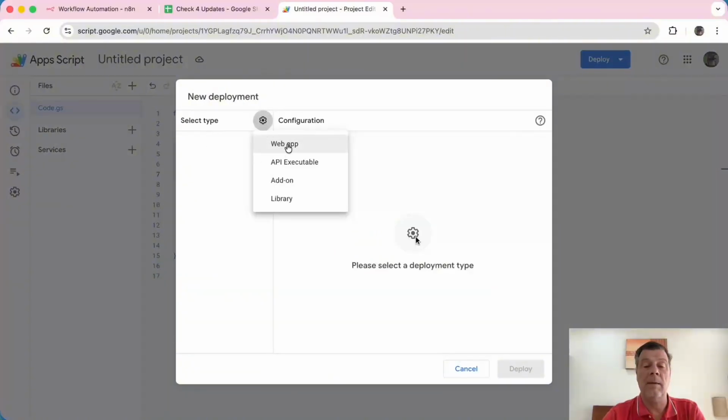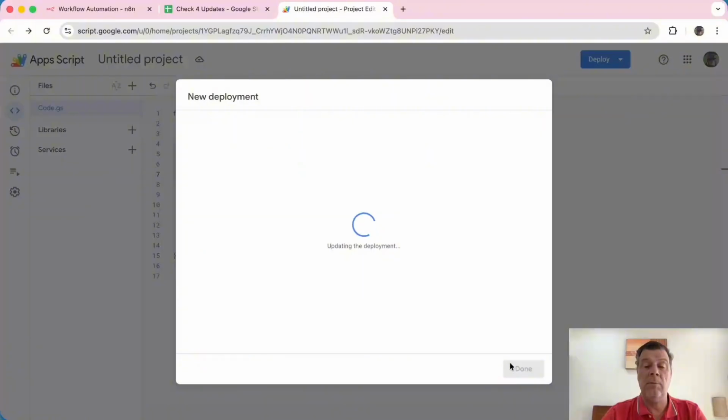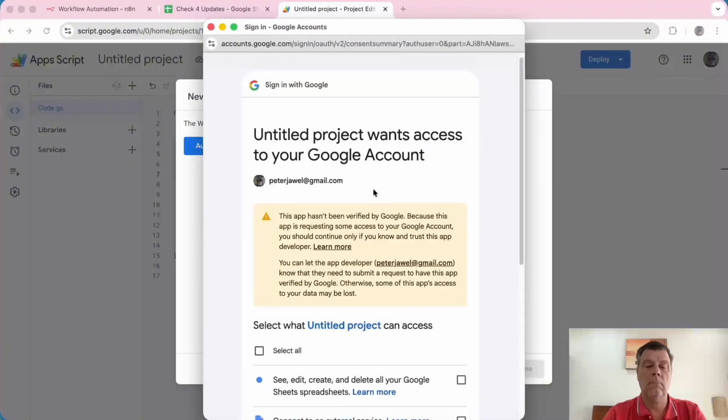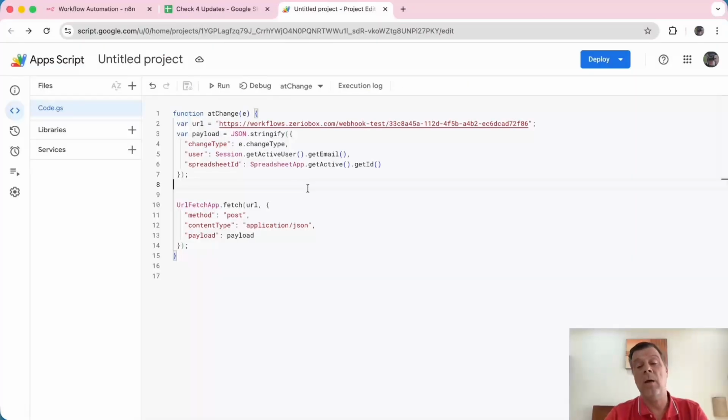And if we deploy, we give it a name, web app, n8n connection. You can leave this as it is, deploy. But now if we change something in our sheet, nothing will happen yet because we need to attach a trigger to it.